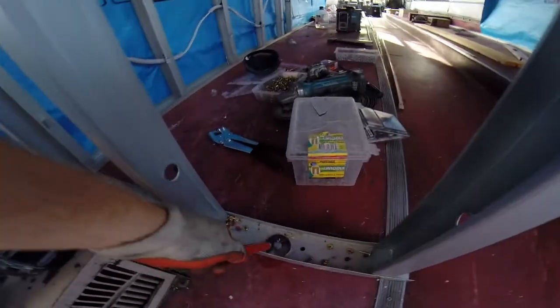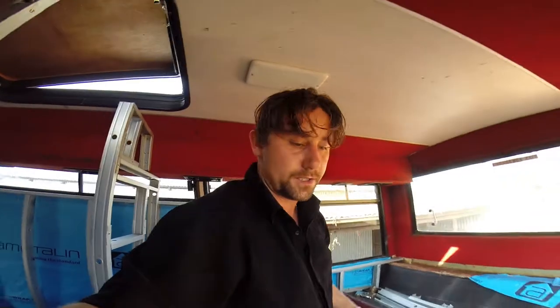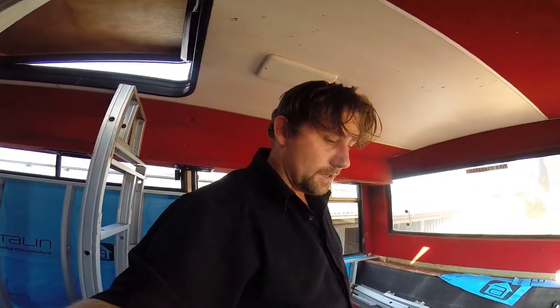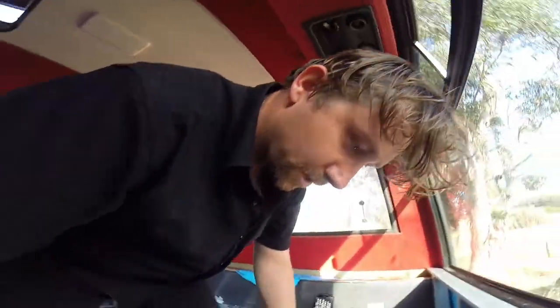I did anchor, as well as putting these button heads in, I've anchored the floor tracks down. These brackets, these big washers, and then I've got big square brackets underneath the bus that they're bolted into. So it's going to help fix the floor track down.